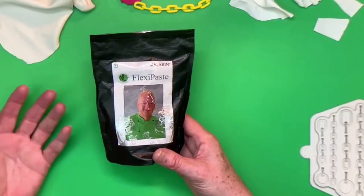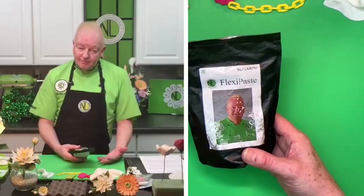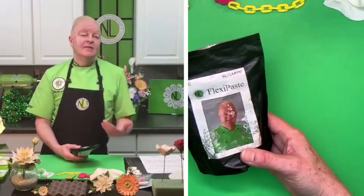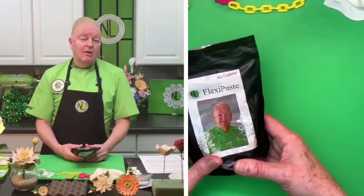How long will it last? So FlexiPaste has a 15-month shelf life. When manufactured, by government rules worldwide, there's always going to be a sell-by or use-by date on any food-based product, but there's nothing in here that's going to go bad. So even after the best before date or expiration date, it's still going to be perfectly okay, all right?